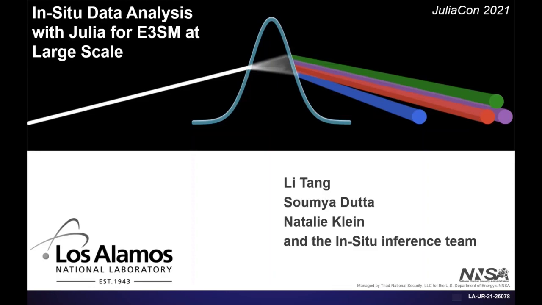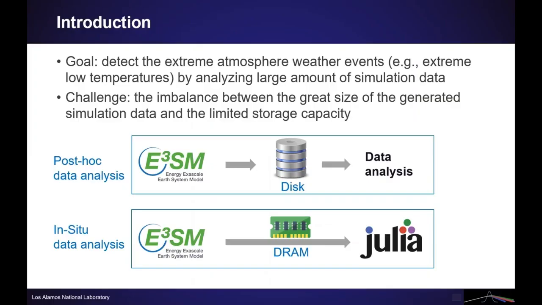I'm Tang. Today I'm here with my colleagues Shomo and Natalie to talk about in-situ data analysis with Julia for E3SM at a large scale. The goal of this project is to detect extreme atmosphere weather events by analyzing large amounts of simulation data from E3SM. E3SM is DOE's state-of-the-art Earth system simulation tool. It can generate a large amount of weather simulation data.